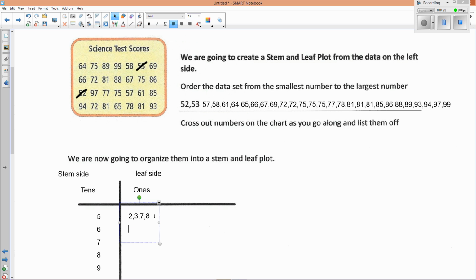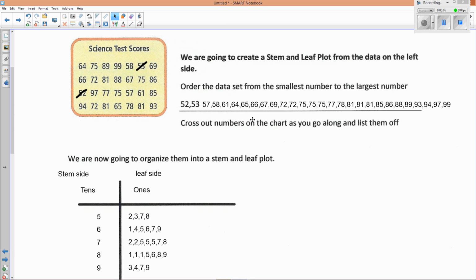So then you organize your 6s, and it goes 61, comma 64, comma 65, 66, 67, and then 69. I'm going to pause the video and finish this off. You guys finish off the stem and leaf plot as well to the best. Oh, I messed up. This should just be a 1. Sorry about that. 1, 4. Even I make mistakes at my age. 5, 6, 7, 9. After doing this for so long. So this is not supposed to be the 60s, but these combined are supposed to represent 61, 64, 65, that sort of thing. Pause the video and finish off.